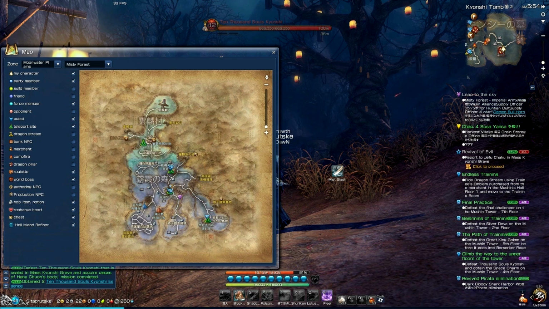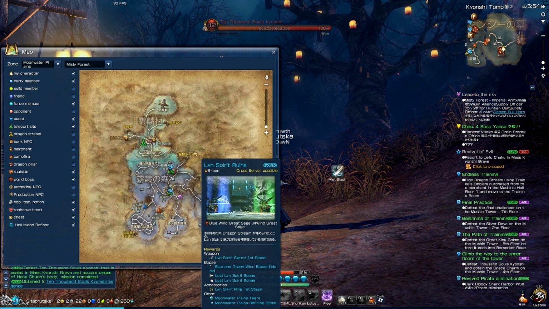Ah, here it is, the Lin Spiritrons. So that set can drop from as well the Lin Spiritrons as from the Spider's Nest. As for the Spider's Nest Boba set, it can only drop from the Spider's Nest itself.